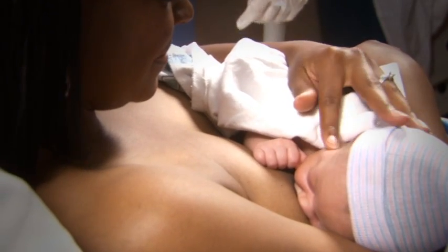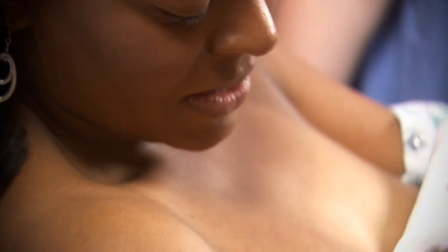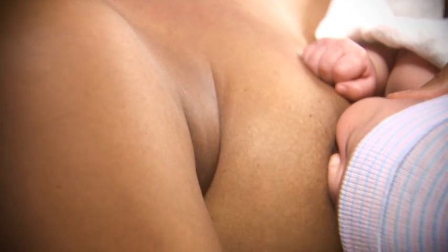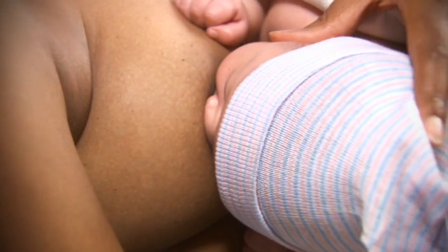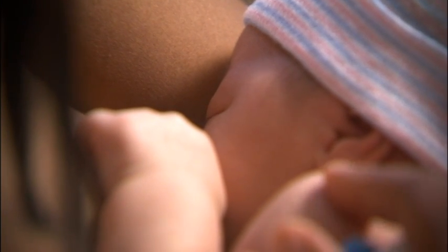The benefits to mom are a decrease in your baby weight. You'll also have a decreased risk of breast cancer, obesity, diabetes, and heart attacks. The bond that happens between mother and baby during that golden hour right after delivery is incredible. These babies have the opportunity to be on their mother's skin to skin, hearing their voice, hearing their heartbeat, and feeling their body temperature. Mothers that kangaroo their babies in the delivery room have more confidence in caring for their babies and have less postpartum depression. Mothers also bleed less and have much less pain after delivery when they hold their babies skin to skin.